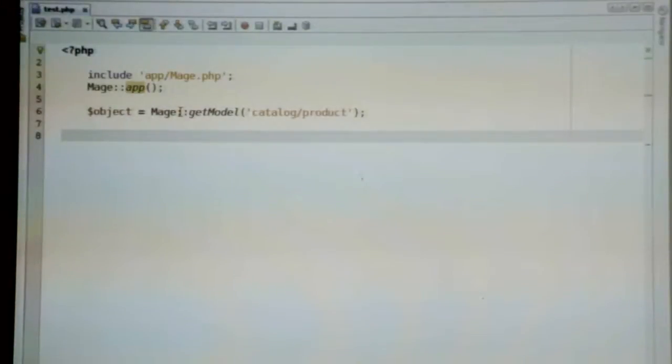I'm just going to use a generic variable here, $object equals, and then we'll use our Mage::getModel catalog/product. Okay? And then I will echo get_class and just simply reference this object.